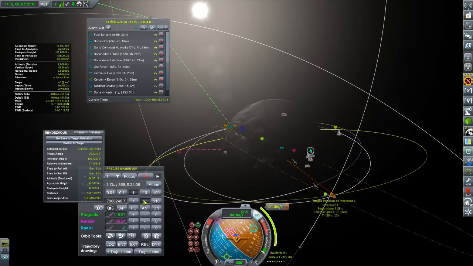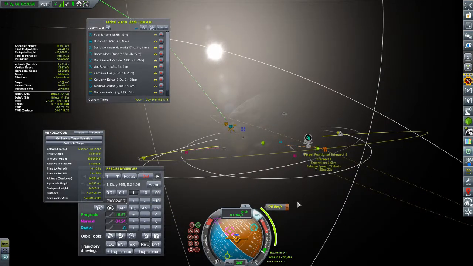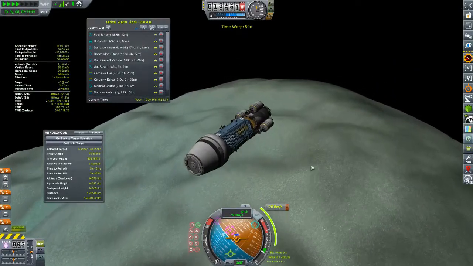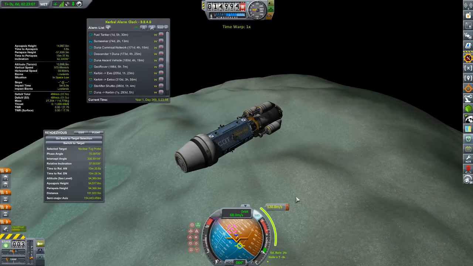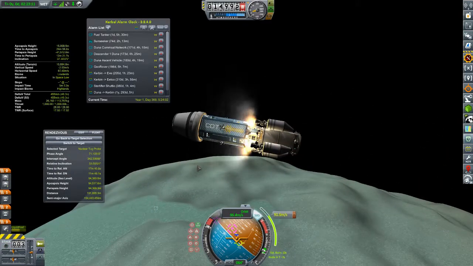Alright, so as you can see, I have just pushed off a little bit up into my ascent, and then I actually just stopped to set up a maneuver node to deal with our rendezvous. 1.6 kilometer separation, that should be fine. We're dealing with such small amounts of delta V that I'm not all that worried about getting out there and killing any relative velocity.